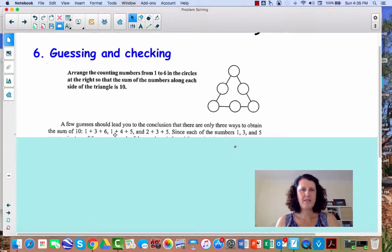You can also see that this one has 5 and 5, so that gives me another corner is going to be a 5, and this one has 3 and this one has 3. So there's my 3 corners. So I've used what I know to be strategic to work out these numbers 1, 3 and 5 are going to go in the corners, and then it really doesn't matter how I fill in the next one.